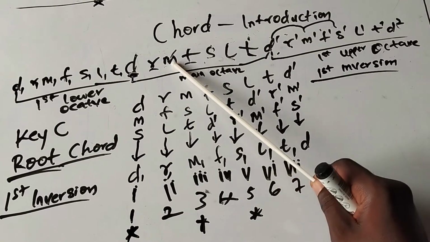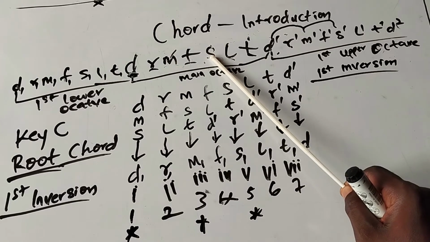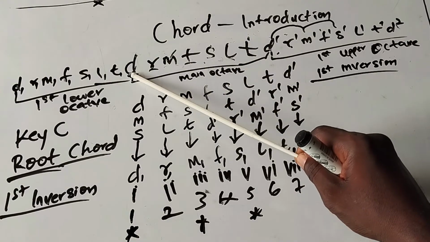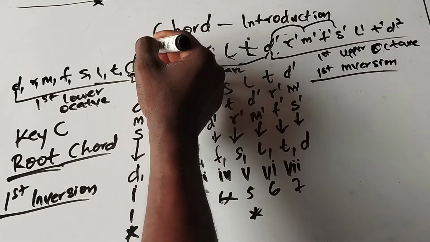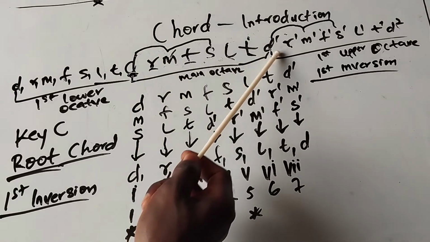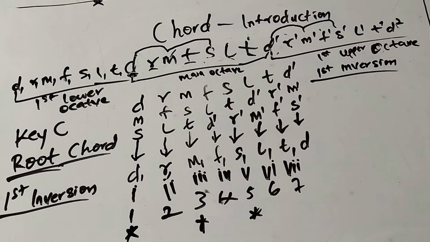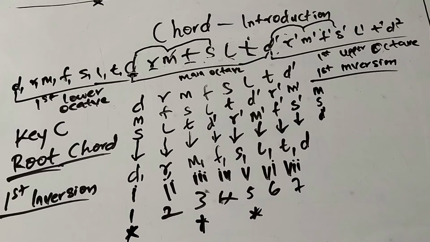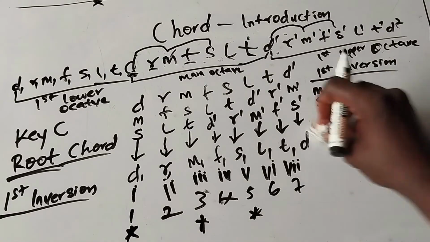This is do, mi, so. First inversion says leave this do, play the upper one. So if you are leaving this one, which is do, mi, and so, first inversion will tell you, okay, leave this one, start from this, and take the upper do. Simple, that is the thing. There is no big deal there. So coming to here now, I'll leave this do. It will now be mi, so. I'll bring the upper do. So first inversion of do chord will now be mi, so, do. I hope you are getting me.